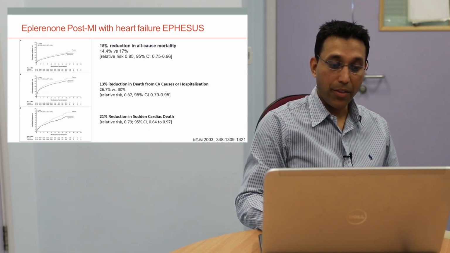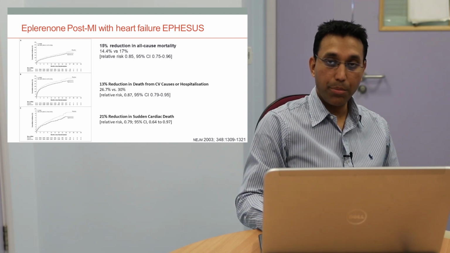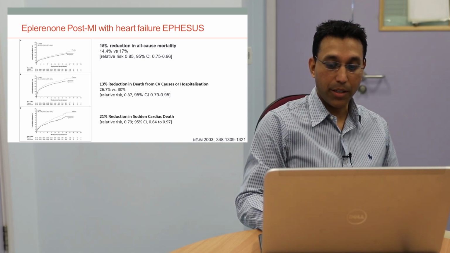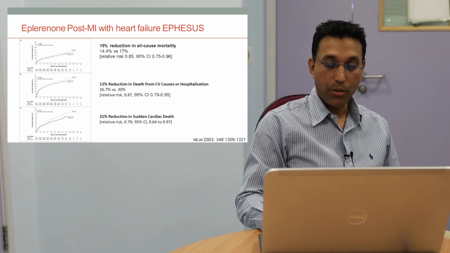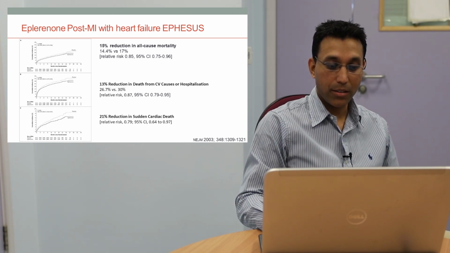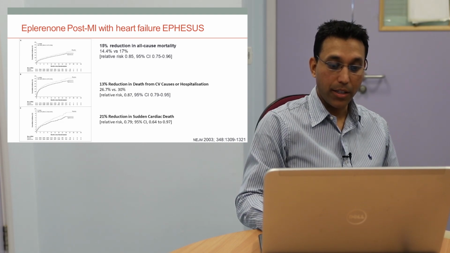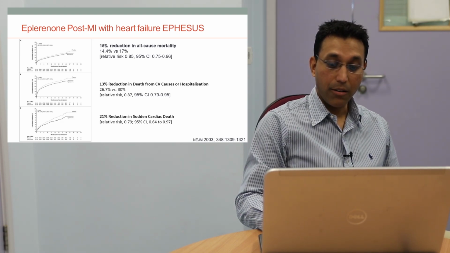At a follow-up of 16 months, in the top graph you will note eplerenone had a significant 15% lower rate of all-cause mortality, so 14.4 versus 17% in placebo. And this was entirely due to a reduction in cardiovascular mortality, 12% versus 15%. Eplerenone was also associated with a 21% reduction in sudden cardiac death, which accounted for approximately one half of the mortality benefit, and hospitalisations for heart failure. Again, very early mortality benefit with eplerenone, which was significant by 30 days following randomisation.